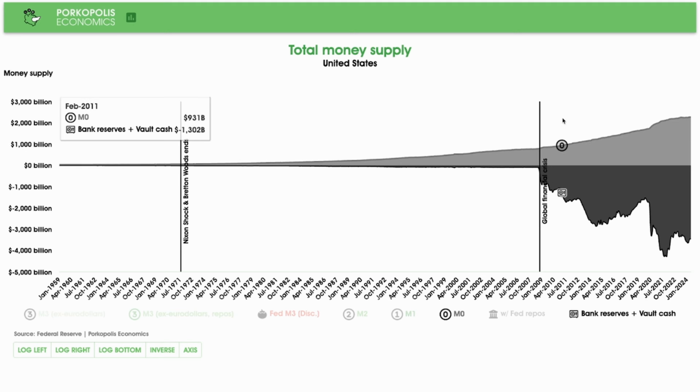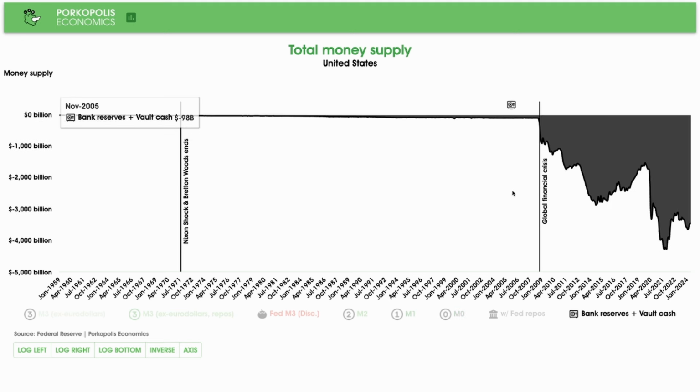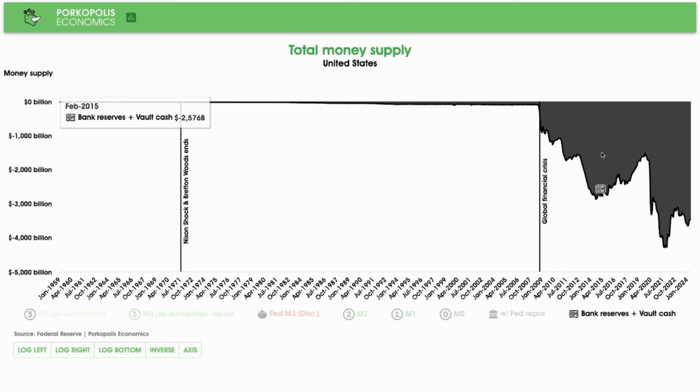But if you wonder what this is, now I'm looking specifically, let's even take off M0. I'm looking specifically at this QE1, QE2, QE3. By the time QE3 happens, by the way, you have $2.8 trillion worth of money that's printed, whereas before the global financial crisis, $100 billion that was in banks. That is base money that is in banks. $100 billion before the crisis, $2.7 trillion 5 years after the crisis, 6 years after the crisis. Where does it come from? The answer is it's the same mechanics, the exact same mechanics as that physical currency. It's just printed. Not physically, but digitally.